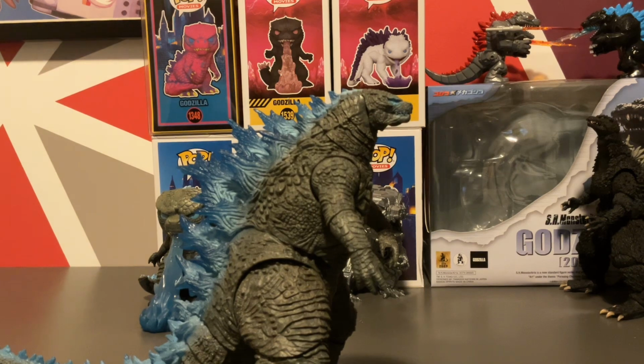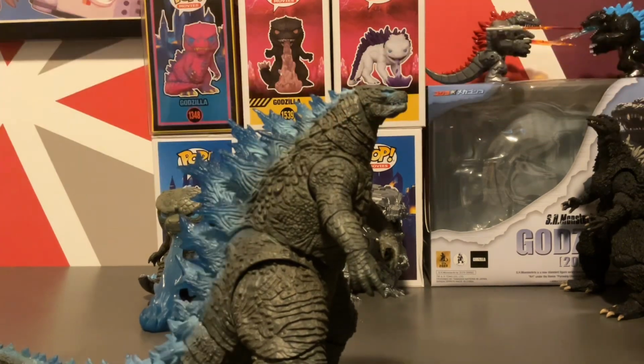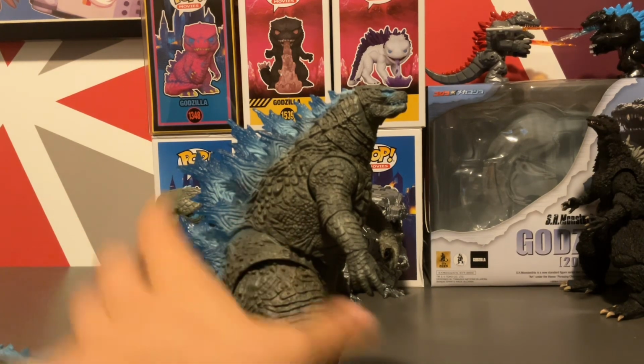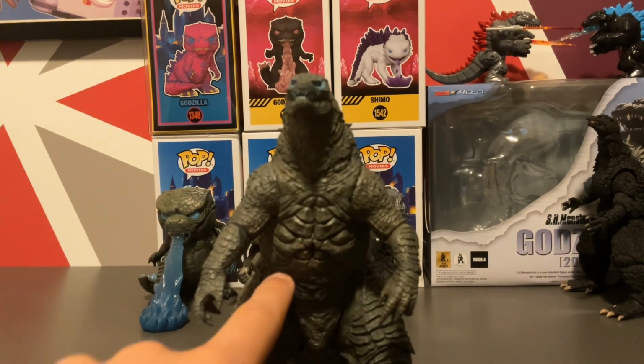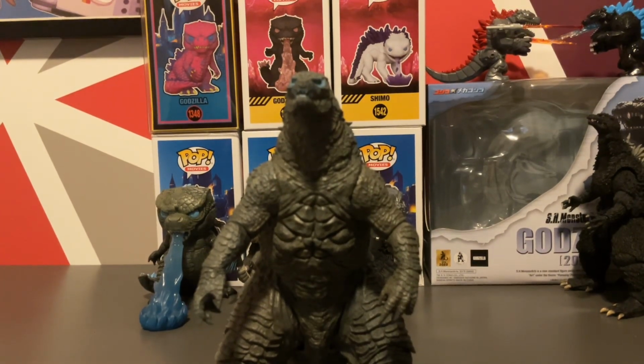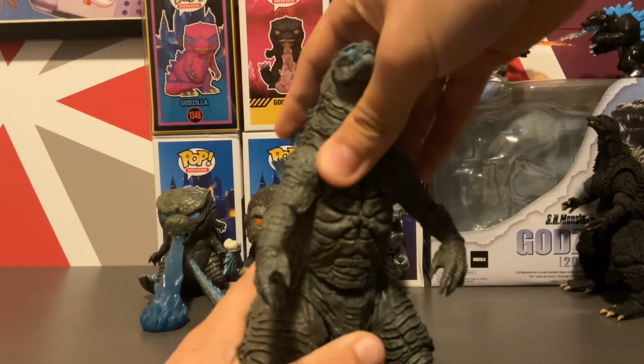Honestly, the only thing I would say for Hiya is give us more articulation, right? Because with SH Monster Arts, you have two portions of articulation in the chest, in the abdomen, right? So maybe split it up into 2 parts so that we actually do get more articulation in the figure. And like that's 100%.